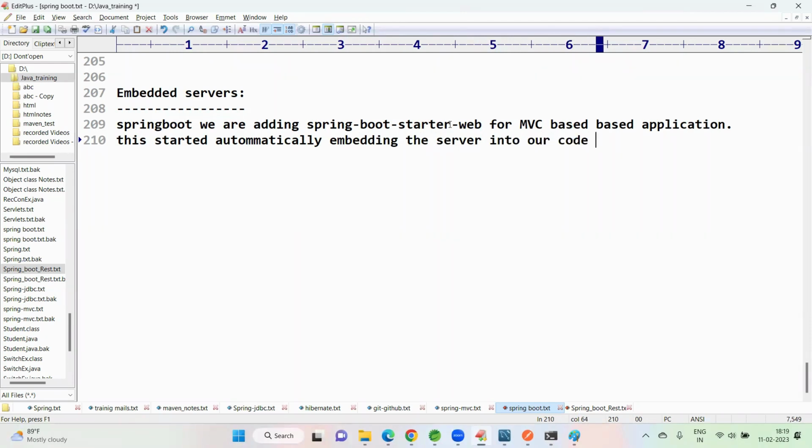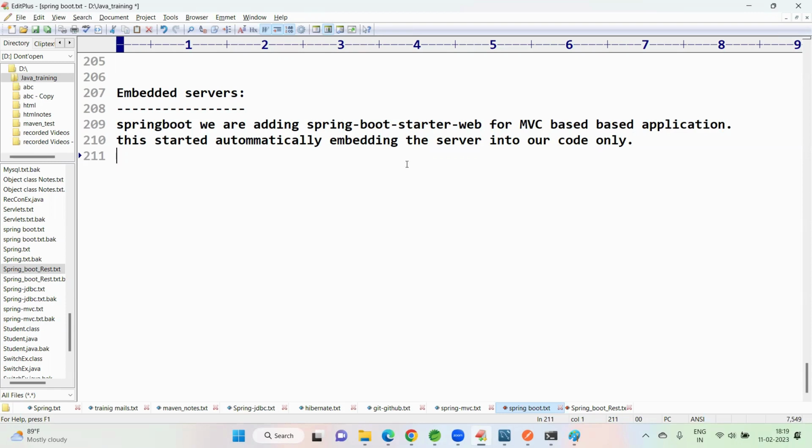What does that mean? Already told, so now give more explanation. Before Spring Boot, we had to write code for an MVC based application, convert it to a WAR file and deploy it into the server. These are all approaches we required. We had to deploy to an external server. We had to manually install Tomcat or something else. But in Spring Boot, Tomcat comes into our application itself, so we need not deploy again. What does that mean?